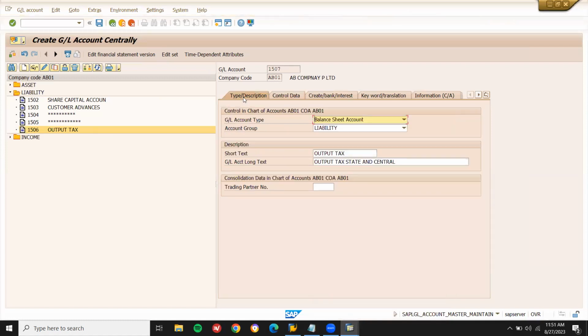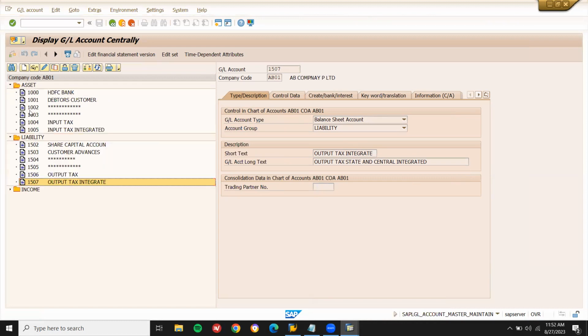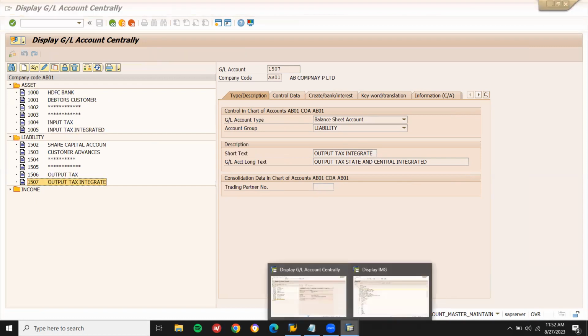Condition types and definitions: output tax integrated. Everything I have completed, input tax and output tax. Now let's go to another screen.